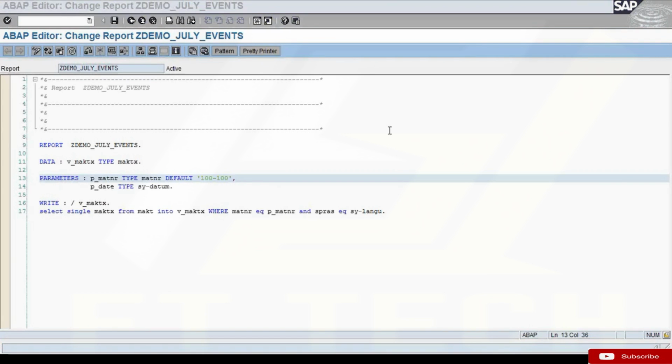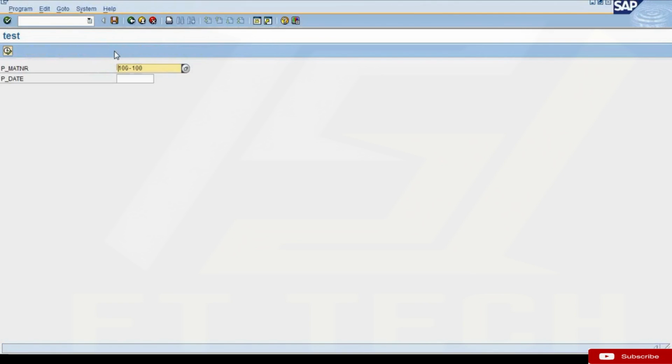Karnakar? By giving it in the variant, like we have a variant, we can give a different value. The user needs to select the variant. Here, by the time I show the selection screen, like we are showing 100 as the default value, the same way p_date should be filled with the current date. Oh, okay. Yeah, but that requires user input, you choosing that particular variant. Yeah. So how do we do this?